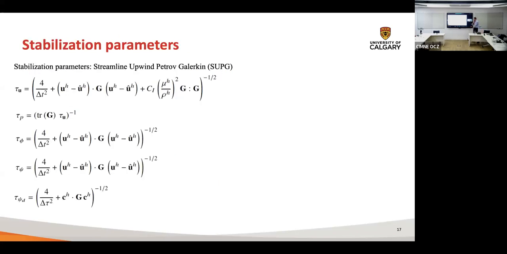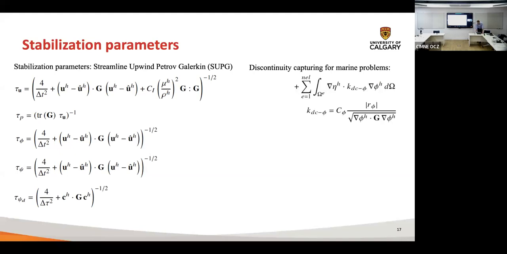Now, for marine applications, however, SUPG or stabilization itself is not enough, because of the sharp gradients associated with your free surfaces or cavitation. So we put in an additional discontinuity capturing operation. We're using the pretty standard gradient-based discontinuity capturing, which is also proportional to the residual. Everything is proportional to the residuals at the end of the day. Why? Because the method is consistent. As your residuals go to zero, all of these additional terms go to zero, so you're not introducing any additional dissipation into the system.